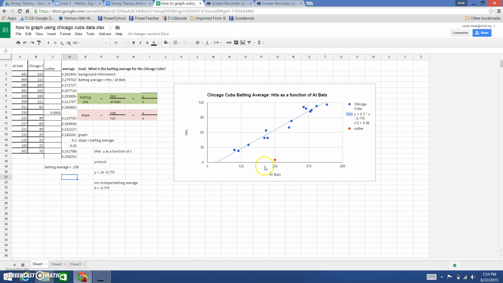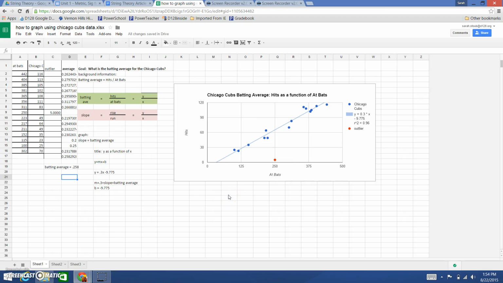So these outliers do need to be taken out if they're a drastic outlier. Now you might be saying to yourself, how will I know if it's an outlier? It is really a judgment call. You might consider this an outlier. I wouldn't. It's too close to the line. It's got to be something outside of the trend. It's got to be something that's worth taking out. It's kind of an obvious thing, but it is a judgment call.